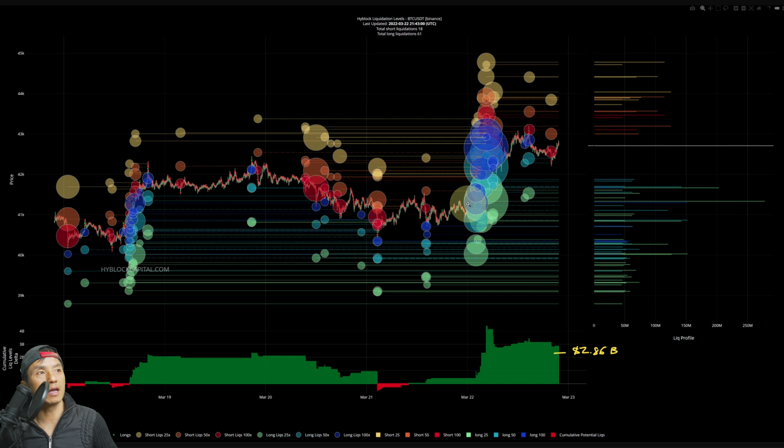Let's look at the liquidation level map here. This is for high leverage liquidation levels at 25 to 100x, and you can see here that it's building up again. It's currently at the cumulative liquidation levels delta, showing more open interest difference in longs at roughly 2.86 billion, and this is on Binance alone. So price could move either way, and it's been moving up, but sooner or later it'll move down because that's some money that can get liquidated down there. So it can move up or down, but the potential to the downside is more because of this open interest. I hope that helped you.